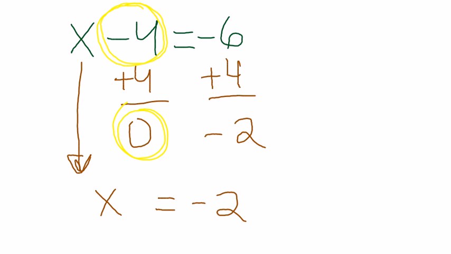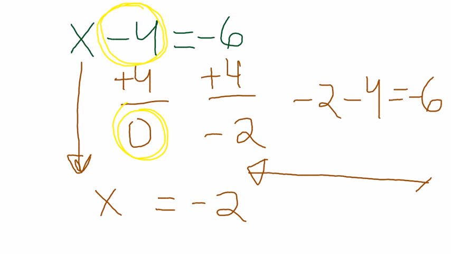Well, let's check our work. Does negative 2 minus 4 equal negative 6? Well, if I owed somebody $2 and someone took away $4 more, I would in fact owe them $6. We could also think about this on the number line, just in case. I sometimes encourage you guys to think about it on the number line.